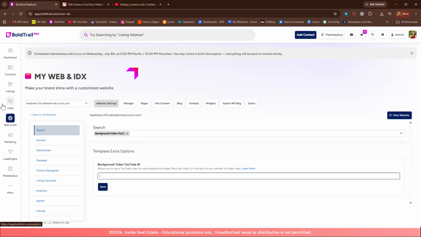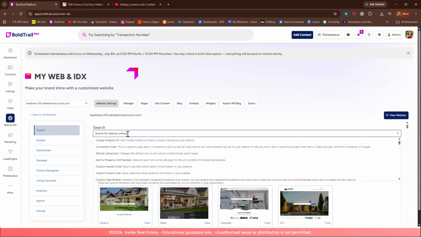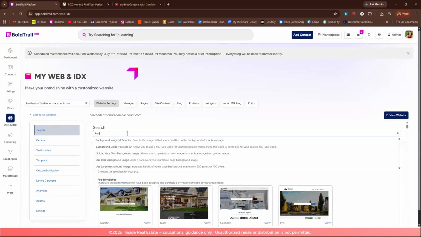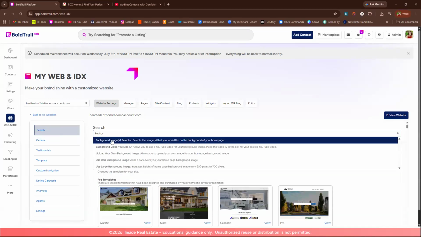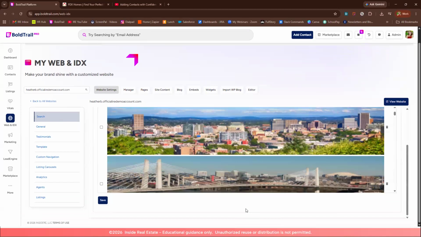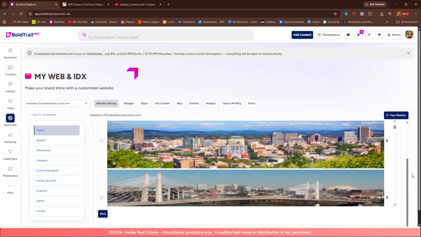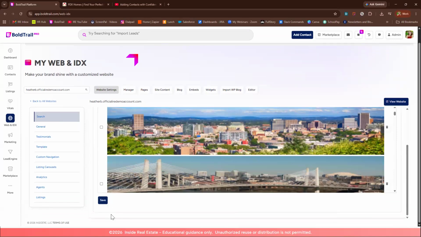So, question one is, what is the pixel size you mentioned again from Suzanne? The pixel size for the background photo is actually on the where you upload. So, let's see, where am I going here?